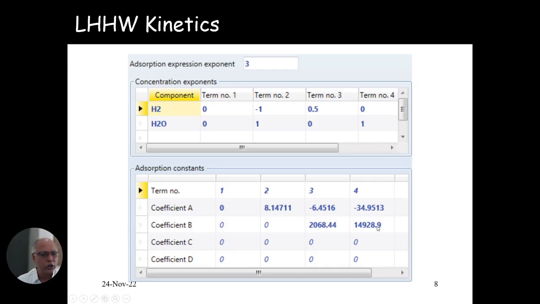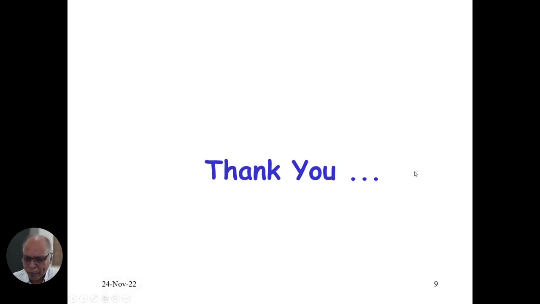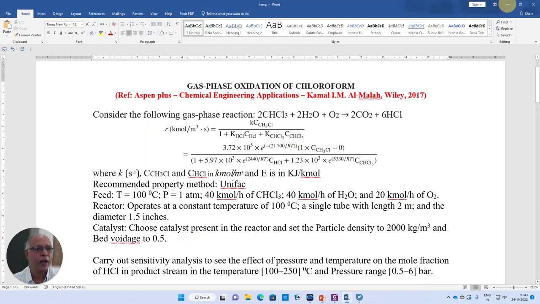Now in term 3 and term 4, you see k into e power minus E by RT, that kind of an expression for the constant for these concentration terms. So accordingly, you calculate those values and enter that information. Remember, the other rules similar to whatever you have followed while defining simple kinetics by the power law model are also applicable here. The rate constant, or the value of A, the frequency factor, must always be specified in SI units, right? Take care of that. With this background, let us go back to the problem.